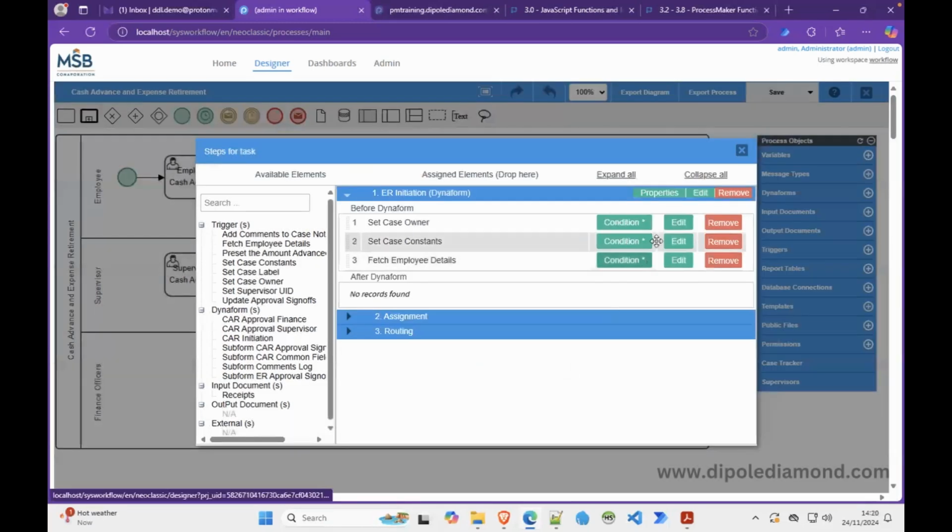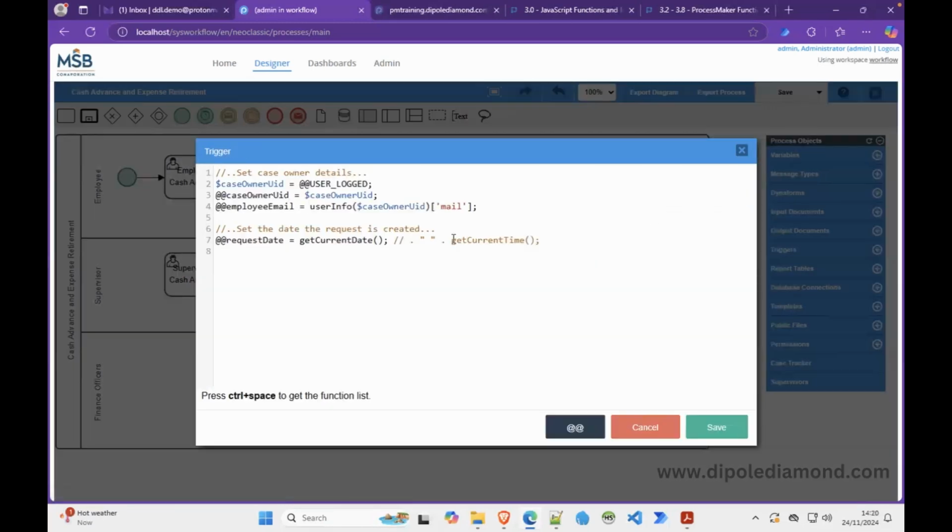However, there's something else I want us to see. We see that this same trigger was what was controlling the request date. Now, if this trigger, the way it is now, should only be executed when case owner UID is empty, then it means that if it's a fresh request starting at the first initiation task of the expense retirement leg, then it will go to populate request date.